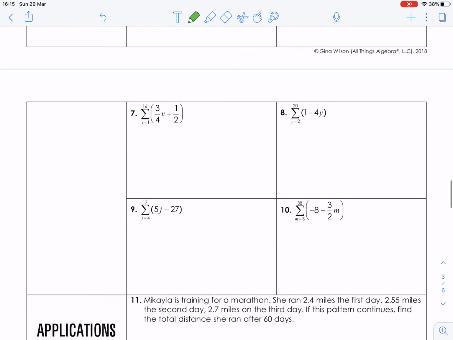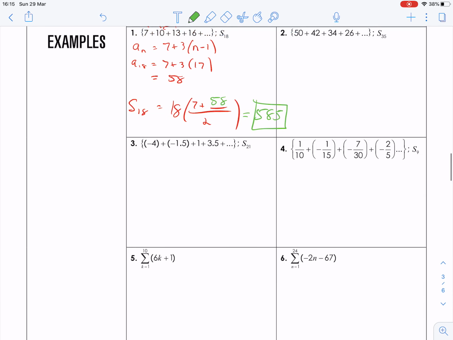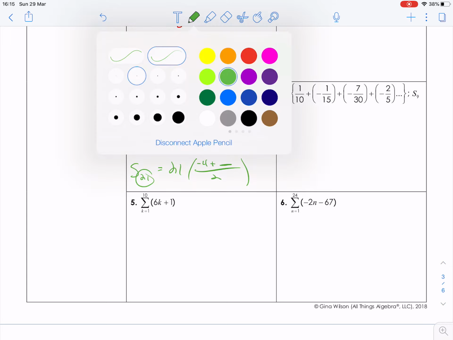Nice. All right. So I'm going to do the odd now, I guess, since I'm already here. Same thing, S of 21. The series of 21 is going to equal how many terms we are using. In this case, 21. We're going n terms, 21 terms. And we're starting with our first, -4, plus our last, we don't know, divided by 2. So we got to find our last.